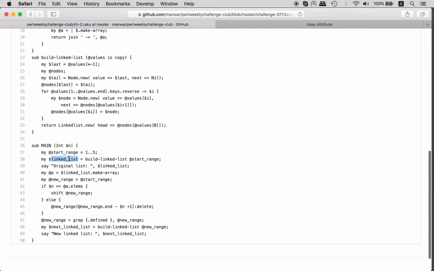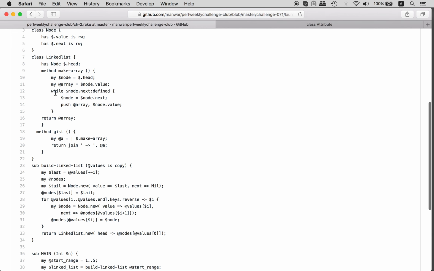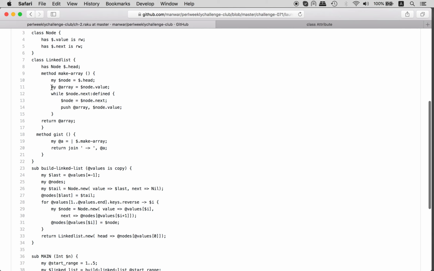Why underscore? Why not dash like here? So yeah, see, in function names there are dashes, in variable names underscores. Right, so linked list, make an array. I kind of understand why. But let's see. So we create an array, and so there's one value in this array from the head, right?